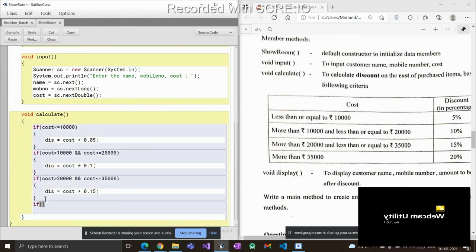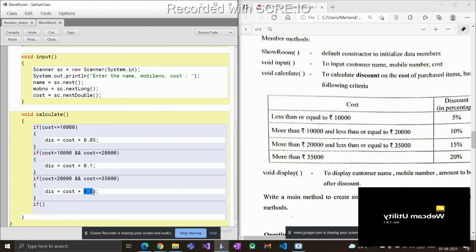Can you also write it as 5 divided by 100 over there only? The problem will be, beta, very good question. If I actually write something like 5 divided by 100, the problem is 5 is an integer, 100 is also an integer. So when you divide them, you'll get the quotient as 0. The thing after the point is not calculated when both of them are integers. Therefore, it is good that you write the value directly in double.